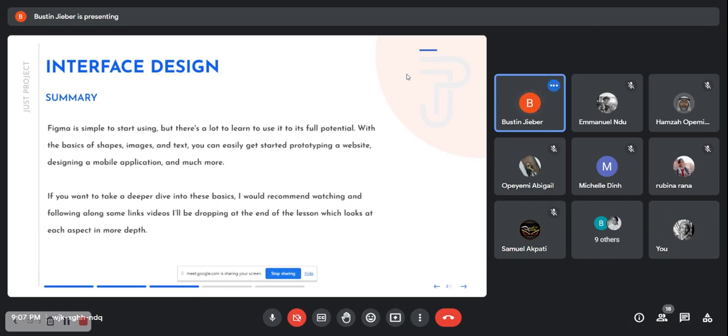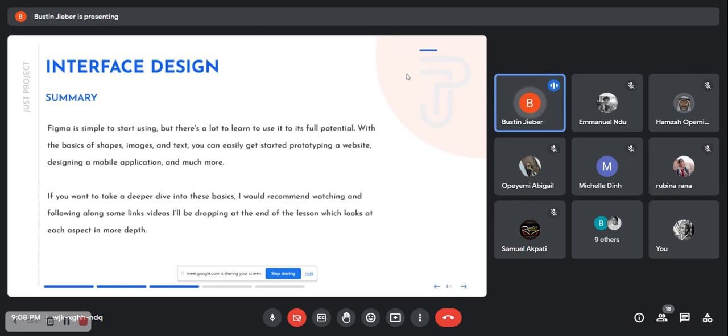Figma is simple to start using, but there's a lot to learn for it to attain its full potential. With the basics of shapes, images, and text, you can easily get started prototyping a website, designing a mobile application, and much more. Basically, you can't know everything at once. It's going to be step by step.